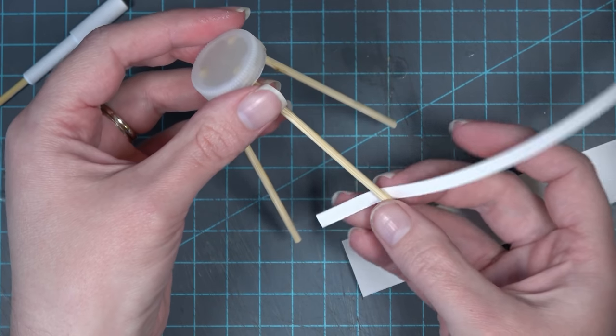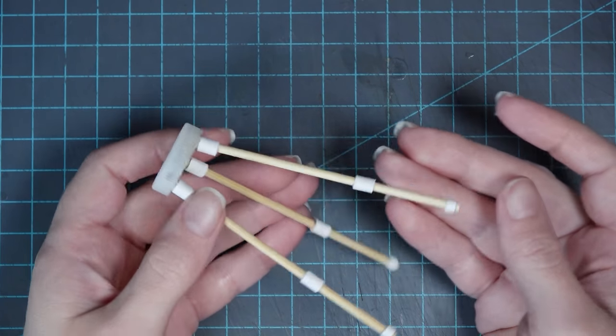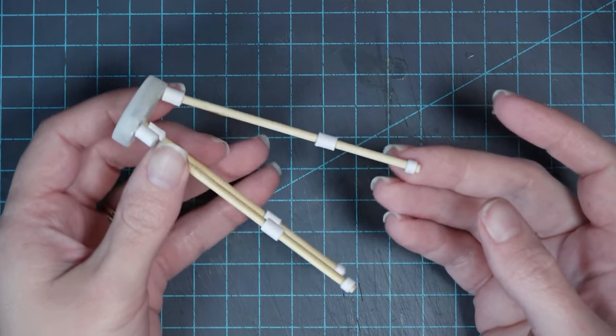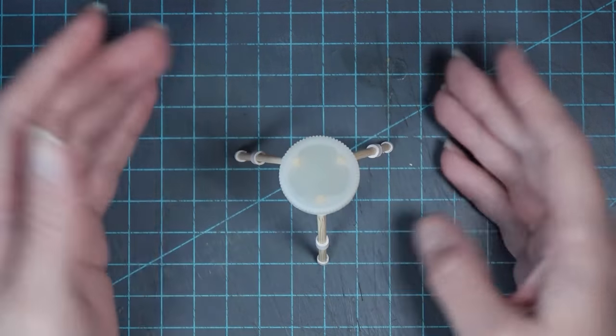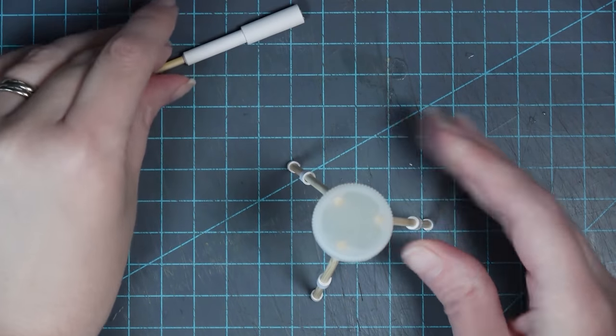I'm going to be continuing to wrap paper around the tripod legs. Many times tripods have telescoping legs, and so I wanted to give the illusion that these legs were telescoping as well. But really, it's just paper glued around each leg.